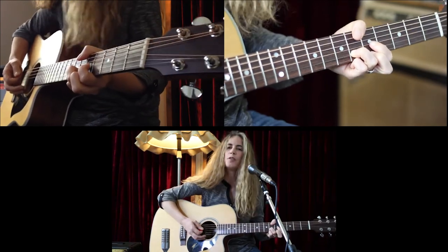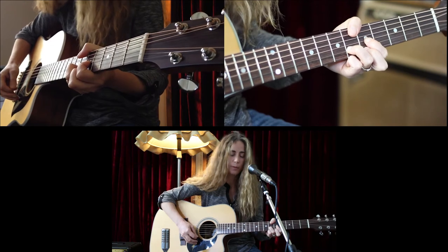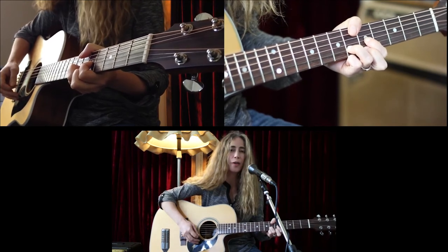And then to finish, we've got just a D shape, commencing from the 5th fret.